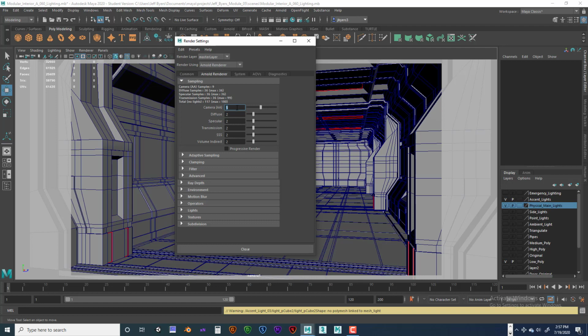But if you've got a couple hours, or 3 or 4 hours to get away from the computer, go to 6 and just be done with it. 5 is good, but 6 is probably the highest you can go. If you go any higher, it won't make a difference. For some lighting scenarios, between 5 and 6 is just fine. So keep it at 5, it'll render about twice as fast. But always render at 6.